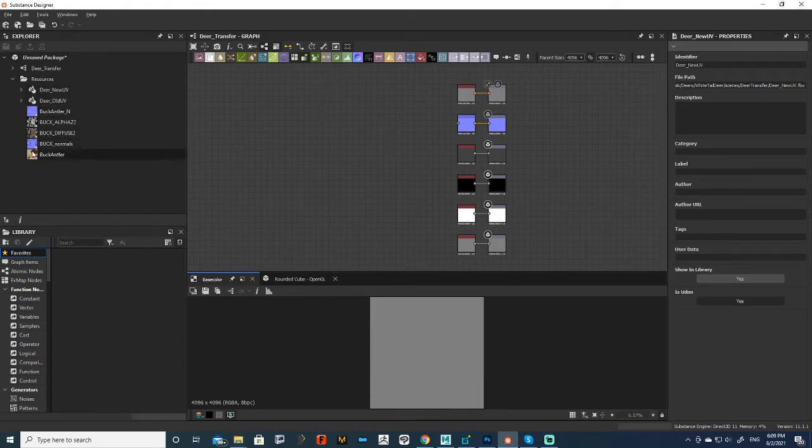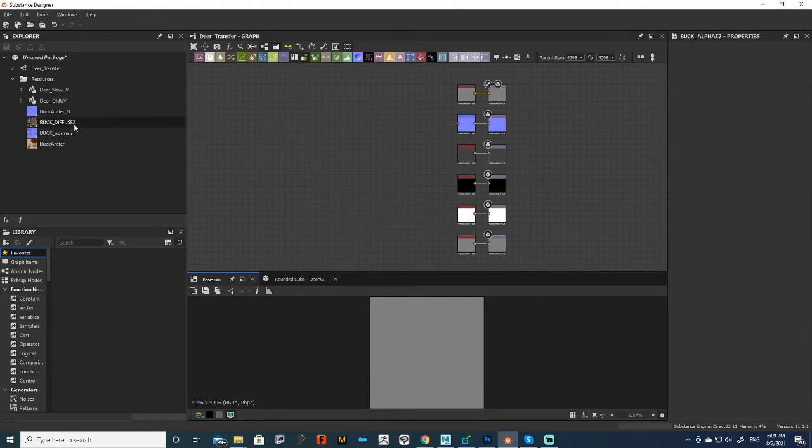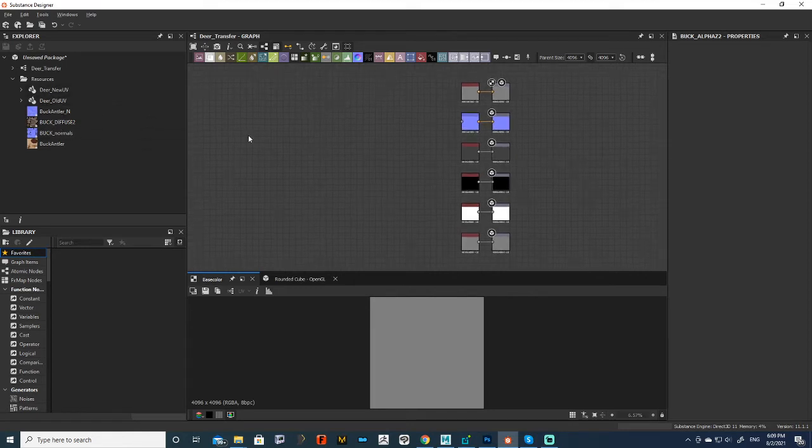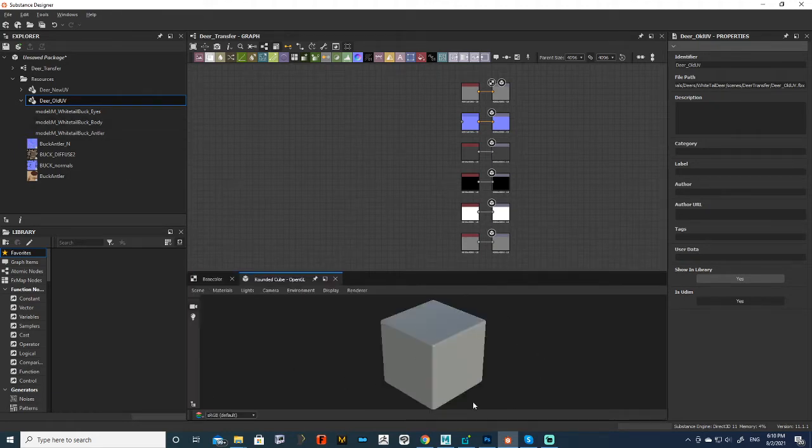Here we go. We have all the files. We have the normals, the diffuse, and everything. You don't need alpha for this. In your case, you might have more maps, but the process is exactly the same. Down below is a preview panel.